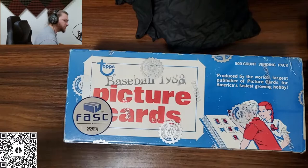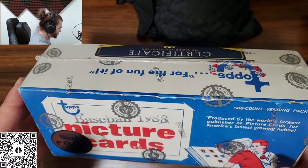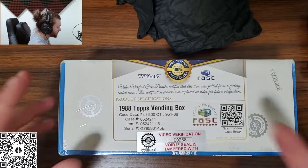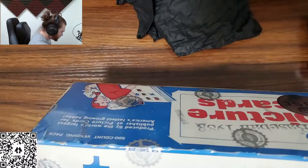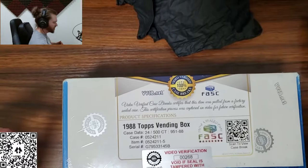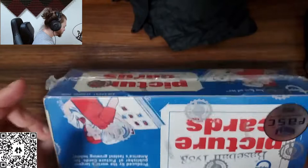All right. So this one is a little bit different. You'll notice here that there's this VASC VVCB sticker on it. Don't ask me what that means, but essentially there's a guy who takes these cases, takes a video of him opening up the cases, and seals them up with this sticker. It certifies that no cards were looked at before they were packaged and released, and better verifies that nobody was trading cards out. That's important because one of the biggest things I want to do with these is submit them for grading. So, standard box, just with the extra wrapping over top.